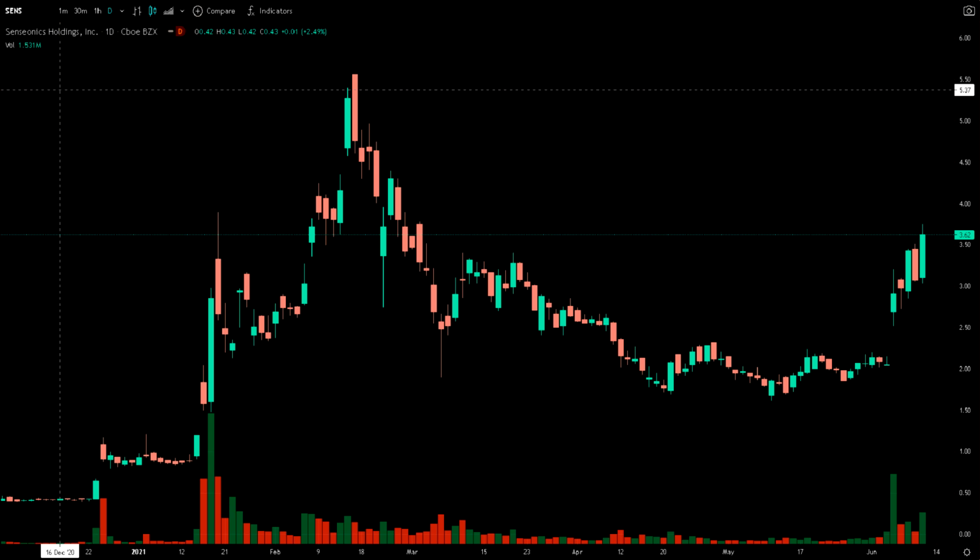The current trading volume of Senseonics is 97.8 million shares compared to the average volume of 24 million shares. The trading volume of Senseonics shows that there is a lot of interest to buy the shares at the moment. The stock has increased by a lot recently, and this is the main reason why the demand is higher. Keep in mind that the current stock volume is almost exactly 4 times higher than the usual volume under normal circumstances. Based on my experience, I would say that this will last for quite a while, and we'll be able to push for even higher levels.